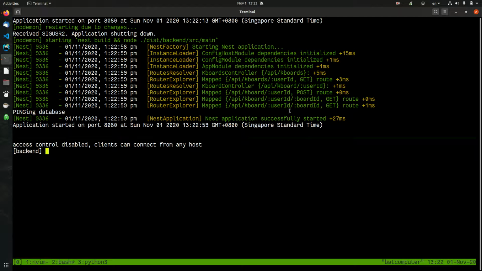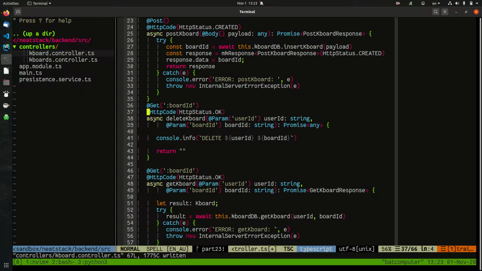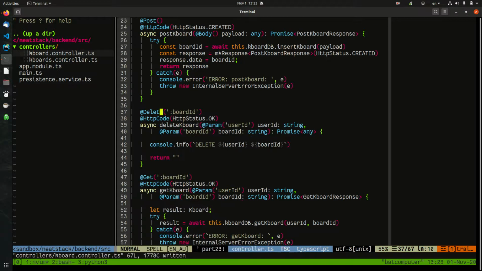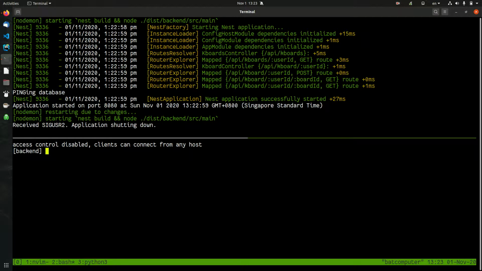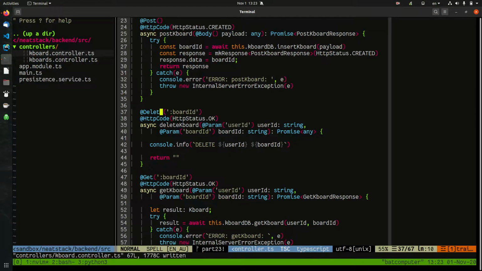Oh, sorry, I haven't changed this thing up here. This should be a delete method. Let it recompile again. We should now see under the kbot controller, we have post, delete, and get. So that is done.